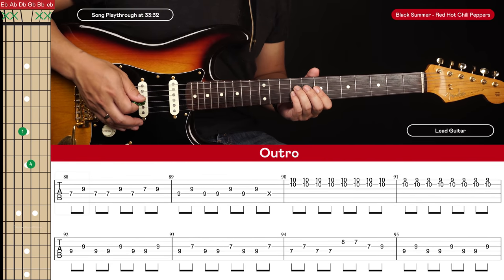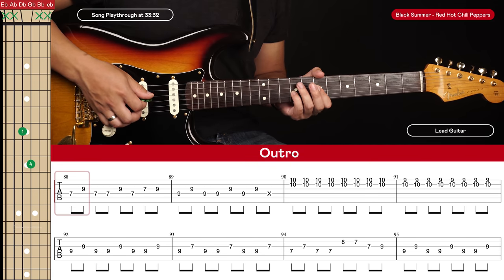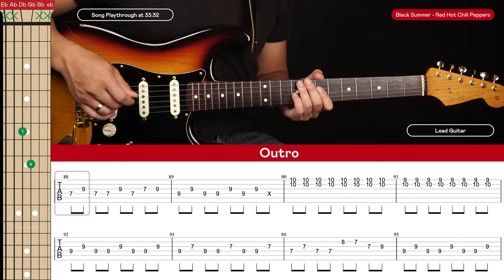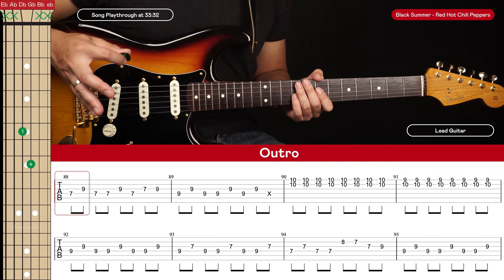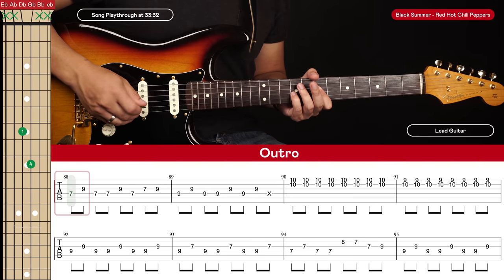For the second line of tab, you'll lift your ring finger, keep your pinky finger where it is, and index finger will go on the 7th fret of the 4th string. For this picking pattern, it'll almost be the same as our regular one, except for the last 3 plucks again. So we start off the same way.